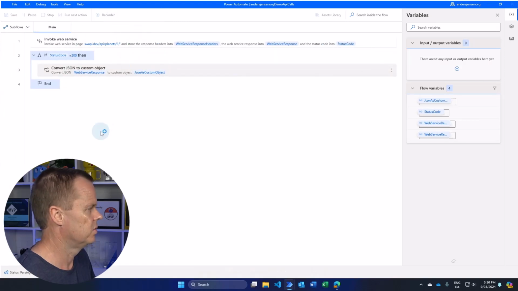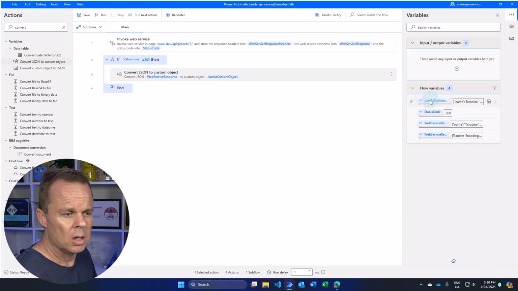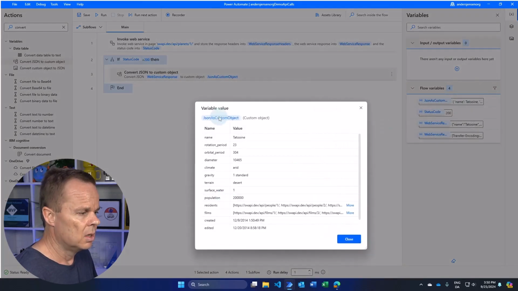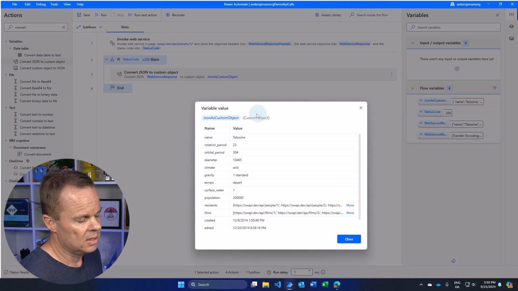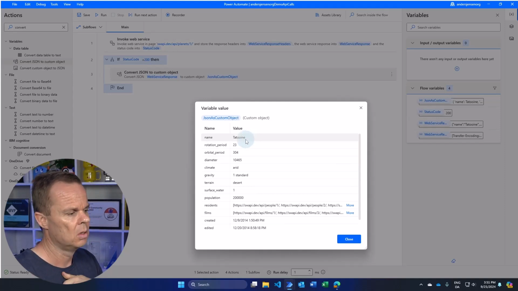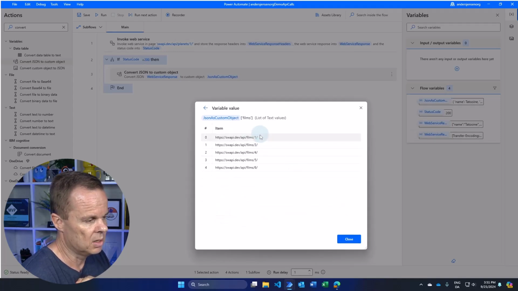Then again, let's try to run it. Now you will see the same as before, but we also have this JSON as custom object. I can double click here and now you see that it's a little bit more structured. Here we have the key value pairs again in the custom object. We have name and a value, so name Tatooine, just like you saw before, but now it's easier accessible. We also have some arrays down here, for example, residents, or films, that is, whenever this planet is in a film, it's in this array. So it's in Star Wars 1, 3, 4, 5, 6.